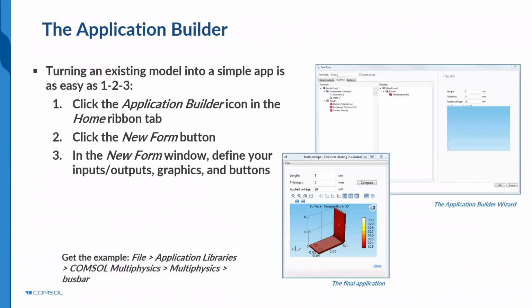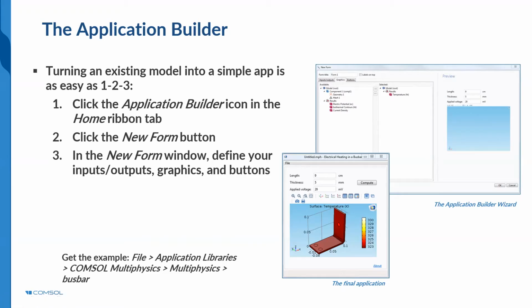Let me quickly talk about the Application Builder. As I already mentioned, the Application Builder is nothing but, if you already have a model in the Model Builder, there is just a single button. Through that, you can create an application where you can choose a new form and the new form window. All these things can be defined in a very quick manner. And then from the COMSOL GUI, what you see is the app GUI. An app can be as simple as this: you have 2 to 3 inputs, you can have a button, you can get an output. This really helps in making the process fast, and you really don't need to learn how the entire GUI of the COMSOL software works.